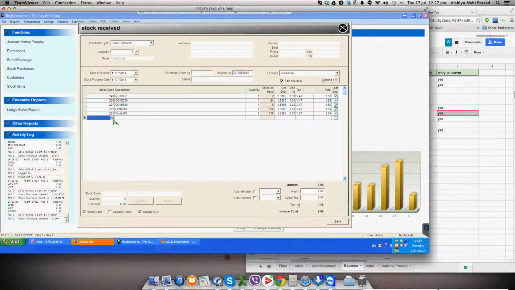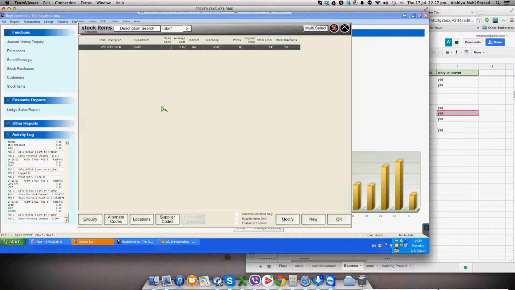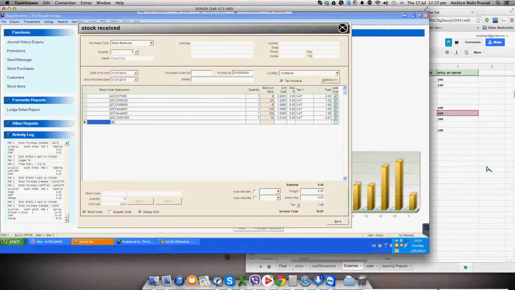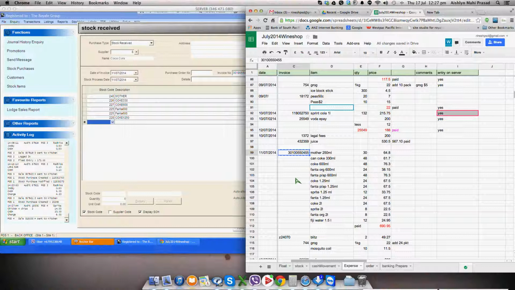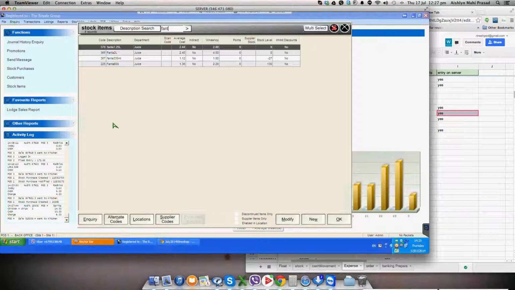Click on this arrow. Coke 1.25. Right there. Next one is Fanta pineapple 1.25. Click on this arrow.